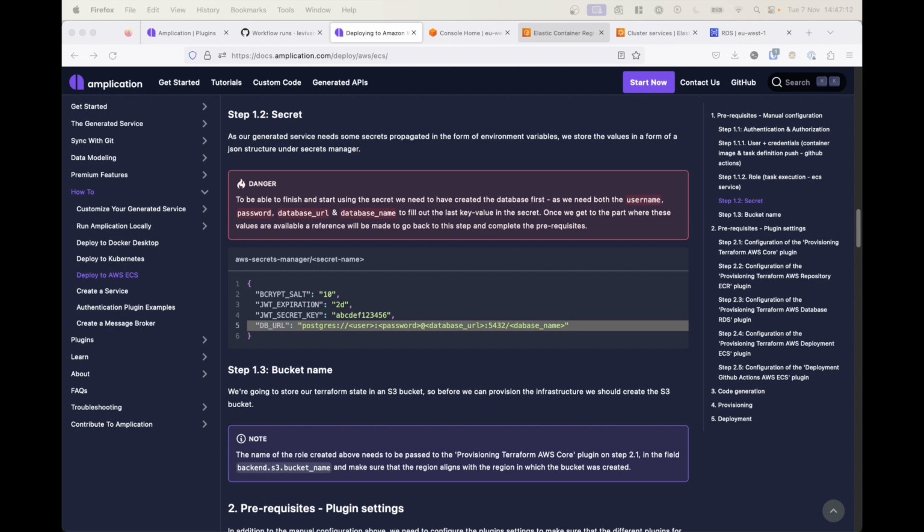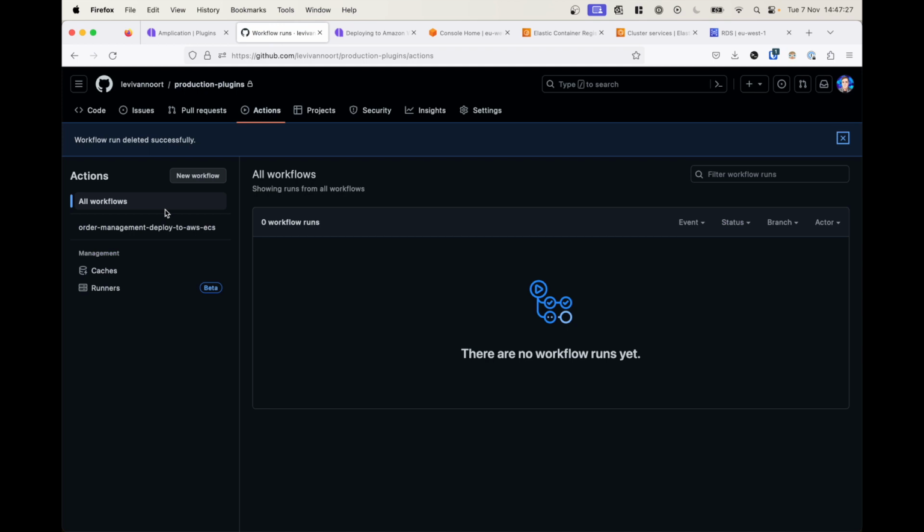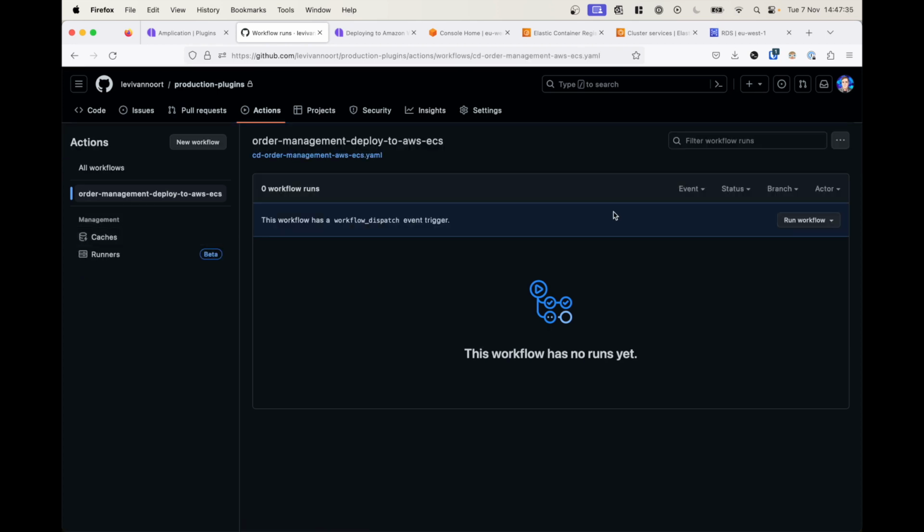All right, the secret with the environment variables has since been created. The only thing now left to do would be to create a container image and publish that in a ECS task definition. We're going to do that through the workflow that has been created for us via the plugin. You can see it in the Actions tab on your repository here. And we're going to go to that workflow. And within that workflow, we are going to manually trigger that. And then wait about 3 minutes for the workflow to run.